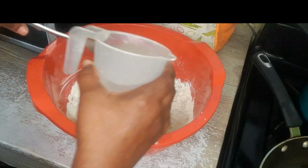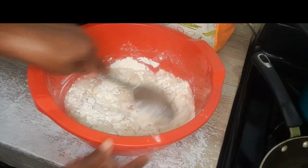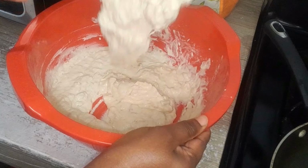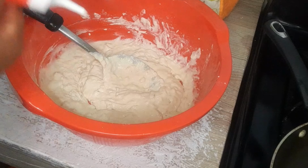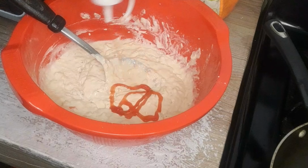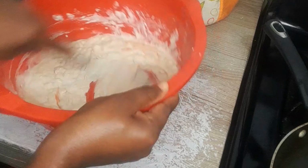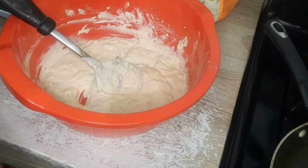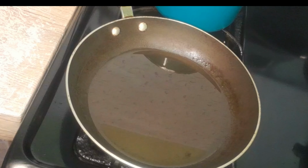So now I'm going to go ahead and add my water and start mixing. So guys, this is the consistency that I wanted with my batter. So now I'm going to add about 1 tablespoon of ketchup to it. Just 1 tablespoon of ketchup and mix it in. We're about to start dropping them guys to get them fried. My pan, and put some fresh oil in it, and I'm going to start dropping them.